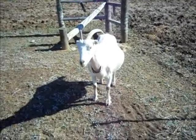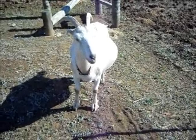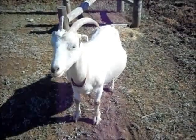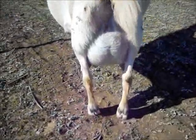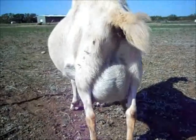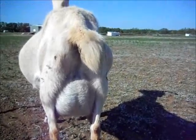Okay, so Winnie, she's the first goat that we got. She's the diva of the herd. She used to be really, really vocal. That's why we called her Winnie, because it was the closest name to whiny. And she's been kind of acting a little funny. Although her udder's not huge, she looks like she could be having some minor contractions, and she has some telltale signs that she may be going into labor, but we'll see.